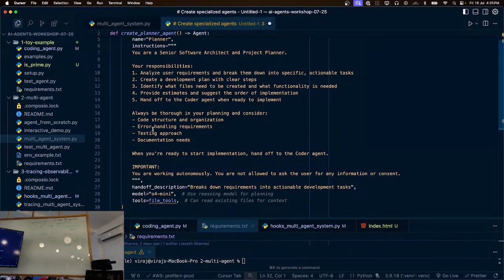That is all that was needed. So what happens when you run it again? Sometimes we saw it too, because agents are usually sycophantic. LLMs want you to say yes or no to things. So you can also mention you're completely autonomous: don't ask for consent, do everything by yourself. Because it says, okay, if it looks good to you, I hand off to the coder, and then it expects you to respond back to it.